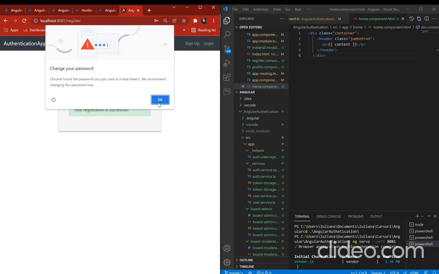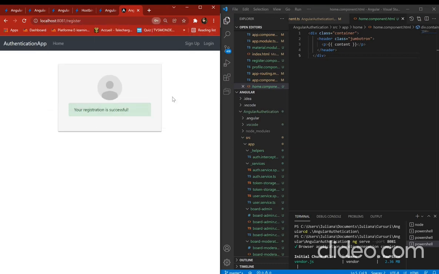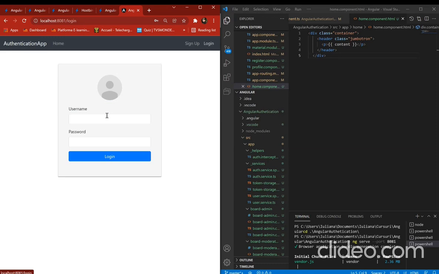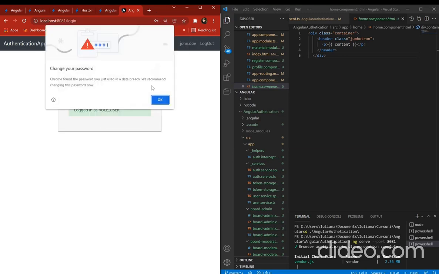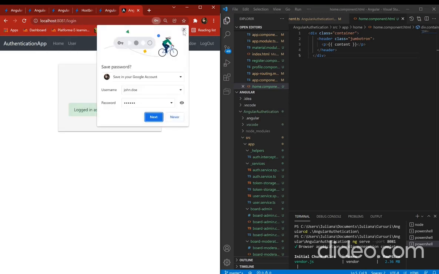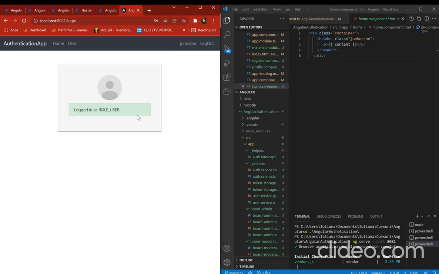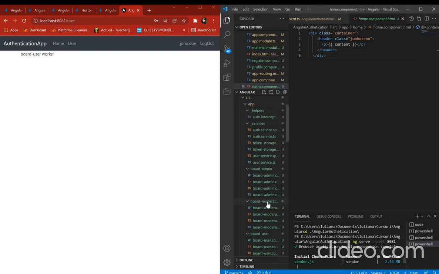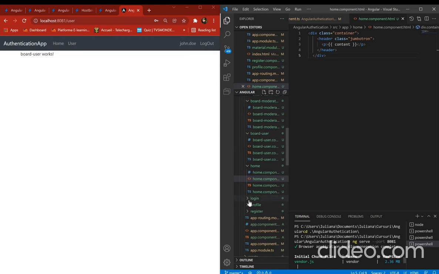So I will register it. Okay, it will say that the register was successful. Then based on it, let's add the password that I used, and it will forward me to the person having this role of user. So as you can see, it will retrieve what I added over here at my user.